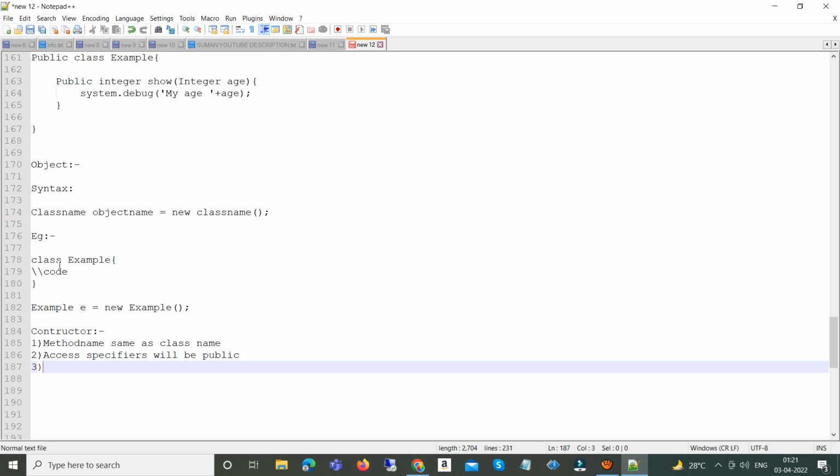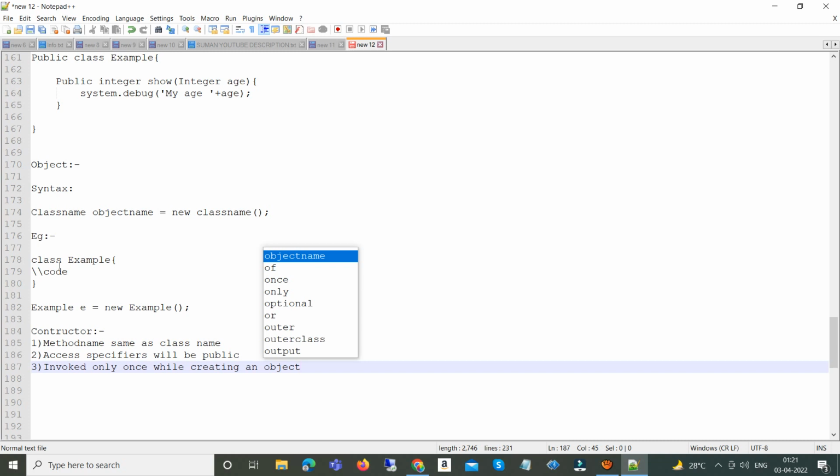The constructor is invoked only once, while creating an object.